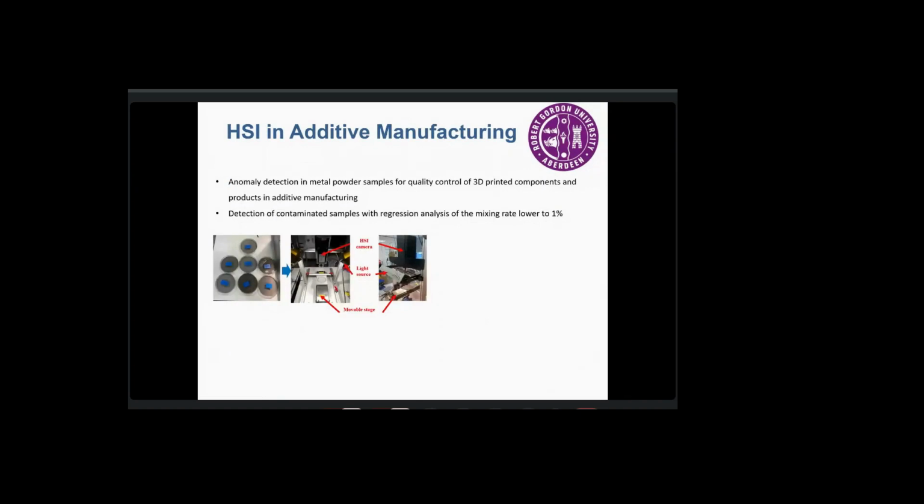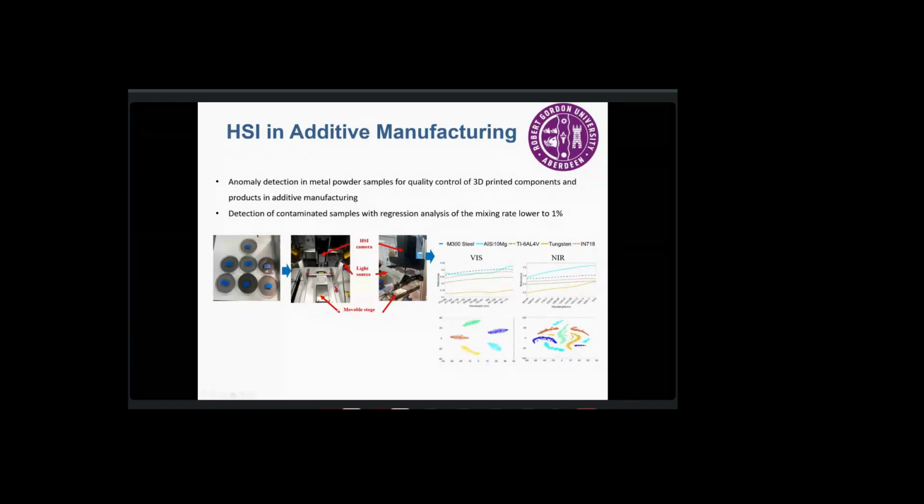So that's the additive manufacturing. That's another application. We use that one for the additive manufacturing. They're using the metal powders to generate 3D printing components. For example, these are different metal powders, and they're named differently, but their appearance all looks very similar. Sometimes they may be confused, like mixed together, and that will cause trouble and may affect the physical property of the printed products.